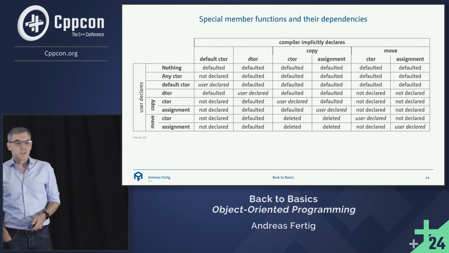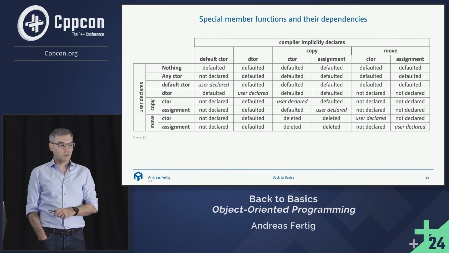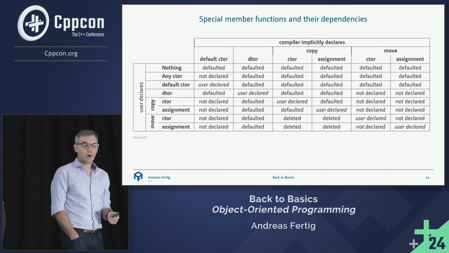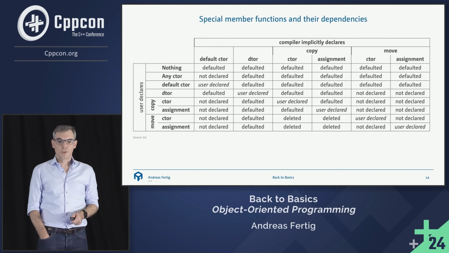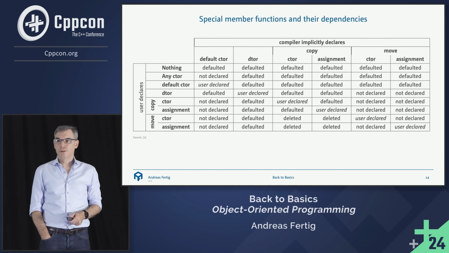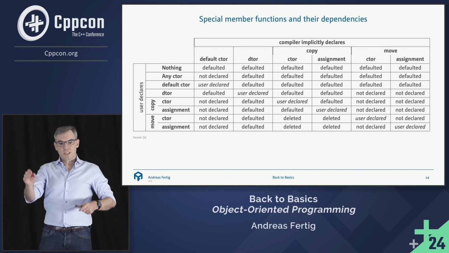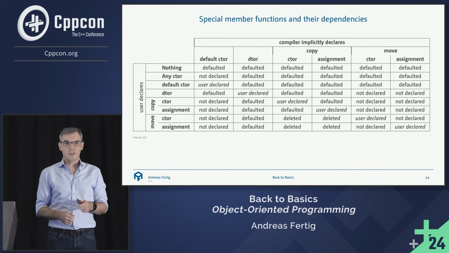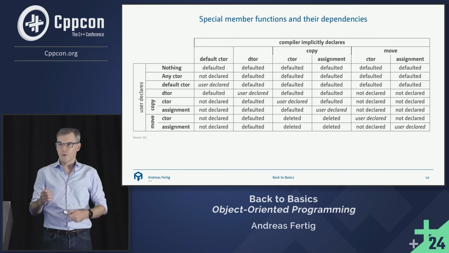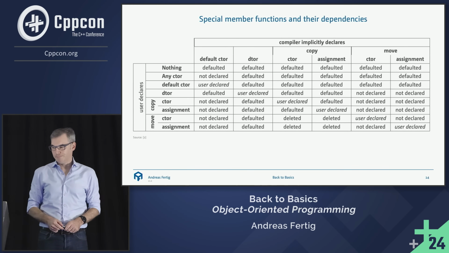So this is why in C++11, when we added move operations, we said, all right, if a user provides a destructor, the compiler no longer generates the move operations. The behavior, by the way, that you still get the copy operations is deprecated since C++11. So you're looking at a future where you will also lose the compiler generated copy operations in case you're supplying your own destructor. Okay, keep that in mind. The rest now, the copy operations always depend consequently on the move operations and vice versa. This is why when we declare the ones, we lose the others. So you have to be more careful about that now, but it makes our code better in the end.